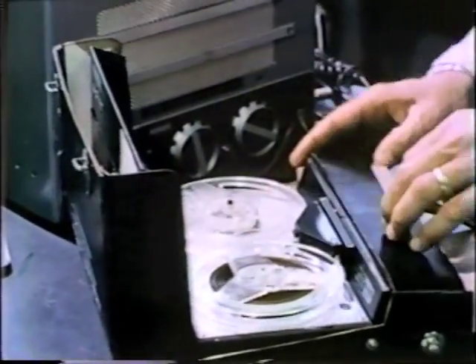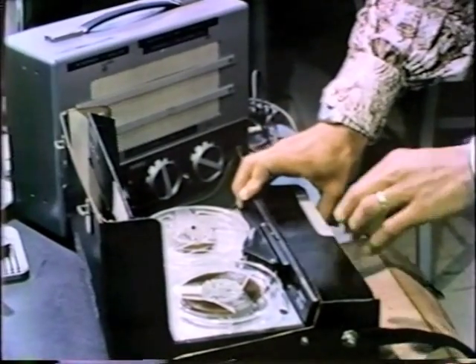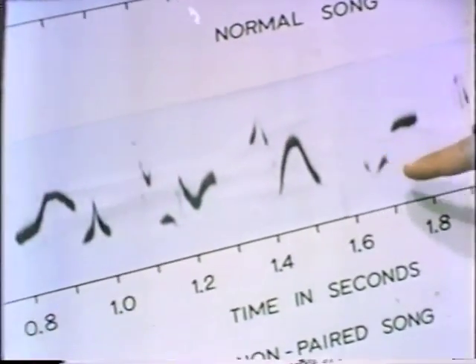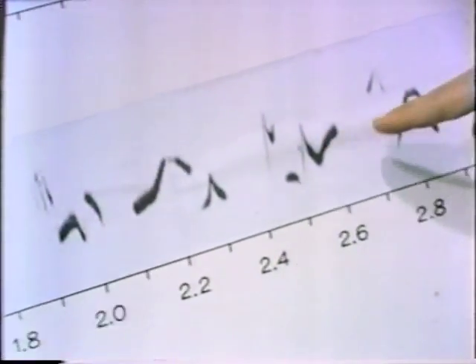Supposing you think of these individual notes or a series of notes like a sentence, so that each note represents one word. If you had a sentence like 'the bird flew to the tree,' one thing you might do is rearrange those words to come up with a nonsense sentence like 'the tree too flew the bird.' The question is, would that be a nonsense sentence to the bird in a song playback? Emlin took exactly the same song and modified the tape by splicing, reshuffling all the words or notes so that none come together into a pair — creating a song that has been unpaired artificially.